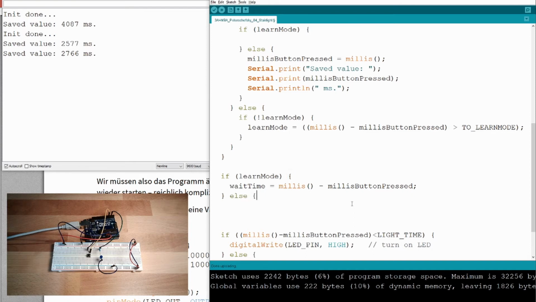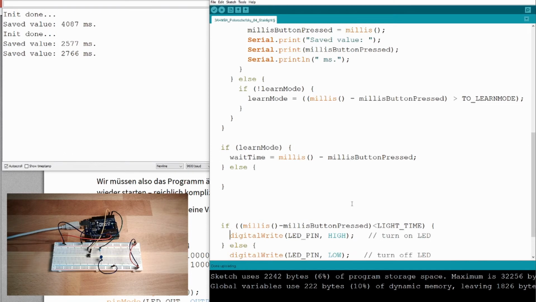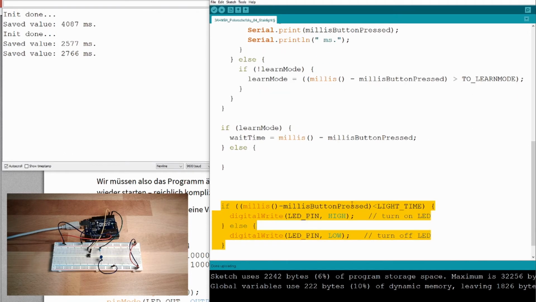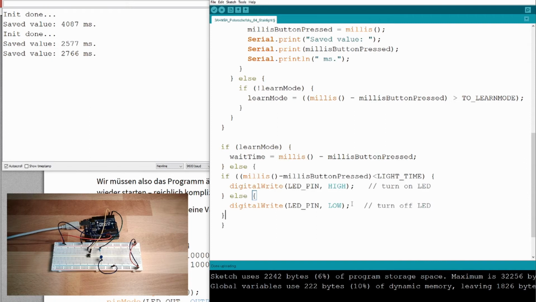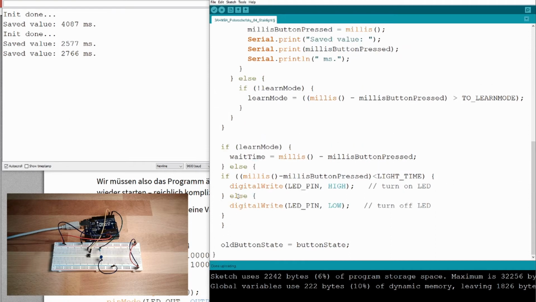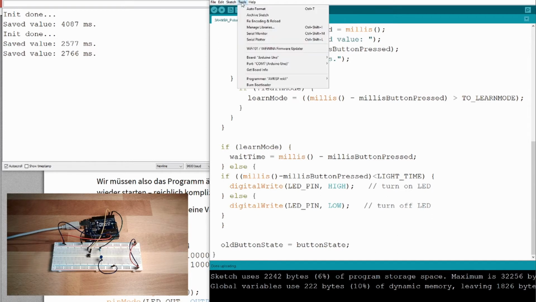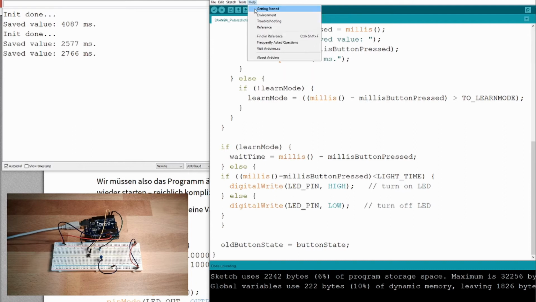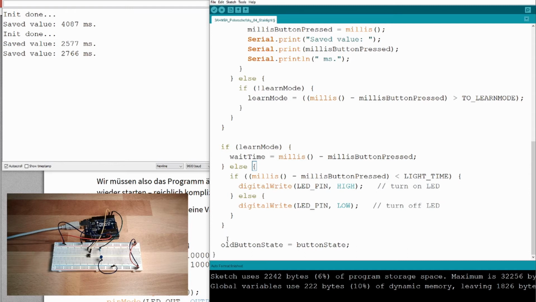If we are not in learn mode, it should basically act as before. So I am comparing those things. And now we get into trouble. I said, please use structured coding and use copy and paste, and now we use copy and paste and the structure is gone. You will notice this very soon. Of course, I could enter spaces here, but it takes some time. So there is a tool: auto format. If you press this auto format, ta-ta, it's working good.